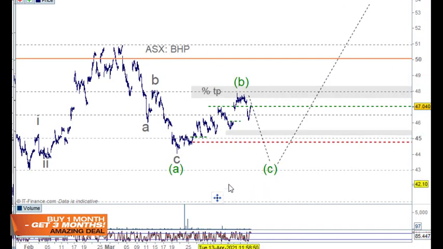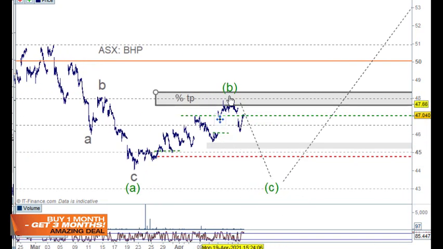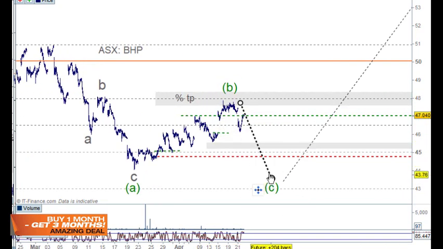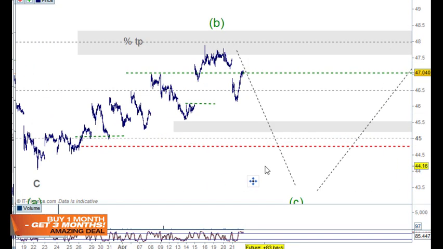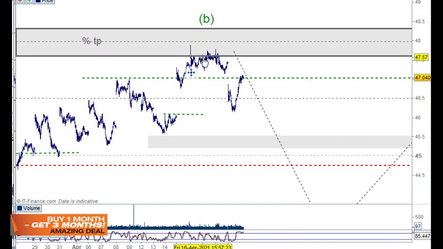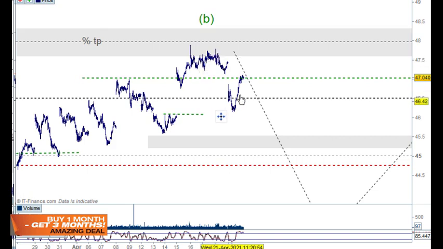Our local BHP. Well, we knew that 48 was a profit-taking number. It was also the 50-60% retracement level. If you're taking a percentage here, then you could leave the stop well out of the way. If you're taking profit here, then you'll be taking profit here. And I figured that it's possible to come down here. So I'll just leave that for the time being. It's possible that we've just got a reaction from here and we'll push up.